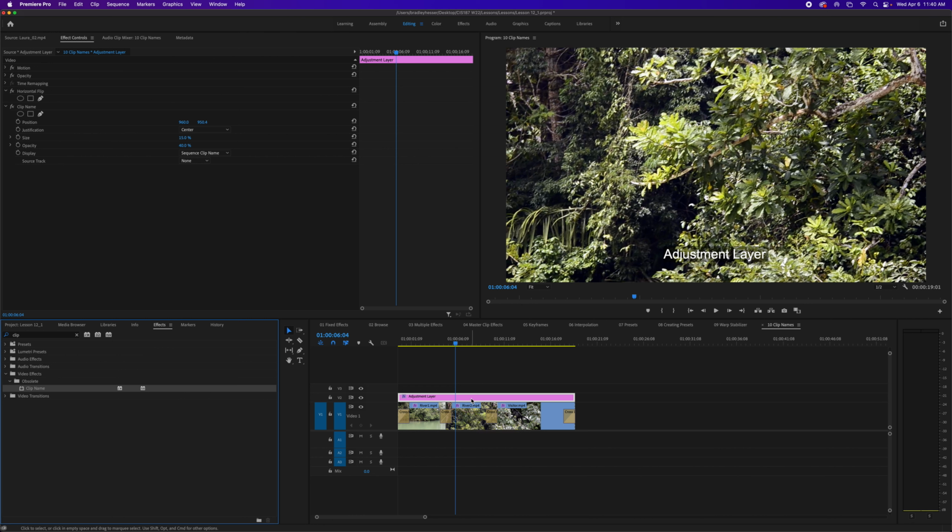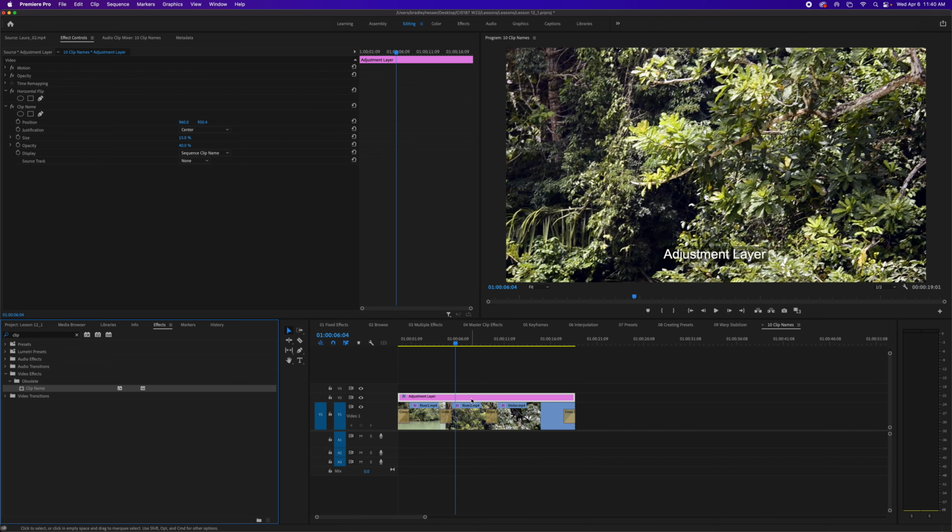So when we put it out here, what we're going to see is by default, as we add this effect to it, it's only going to show up based upon the actual name of the layer that we put it to. So how useful is it for us to come out here and see it as adjustment layer? Well, it's not that useful.